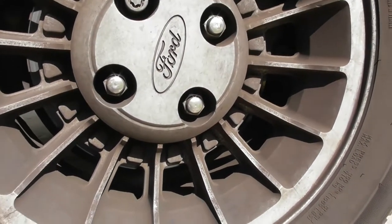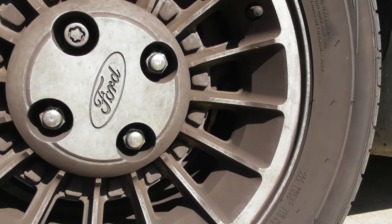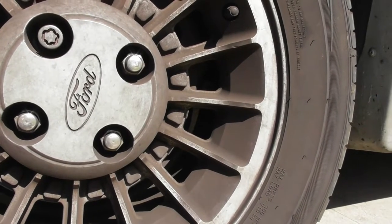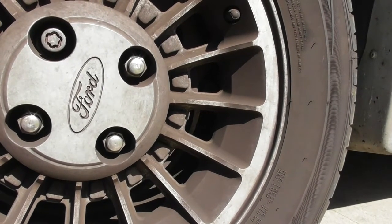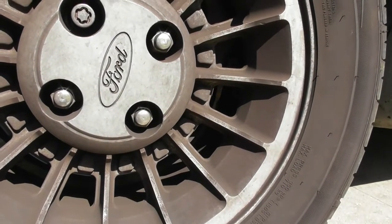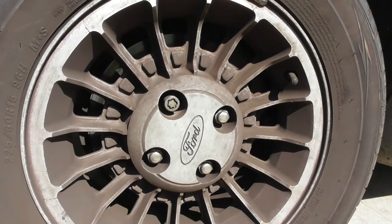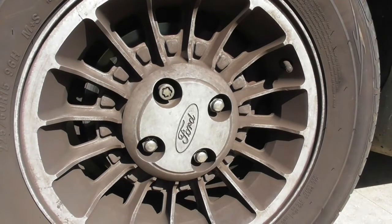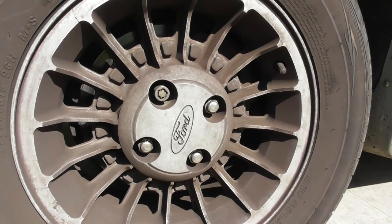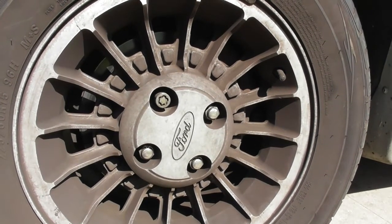So supposedly all you do is you spray the solution on, leave it on here for a few minutes, and the brake dust is just supposed to melt off. And it says you don't even need to do scrubbing. You just use high pressure water to remove the dirt. Most of us don't have a high pressure system, and to set one of those up just to do this would be a lot of work. So I'm just going to use a regular hose. I do have a little scrub brush. I might test it out and see if it helps cleaning this wheel a little bit, but I'll decide that later on.